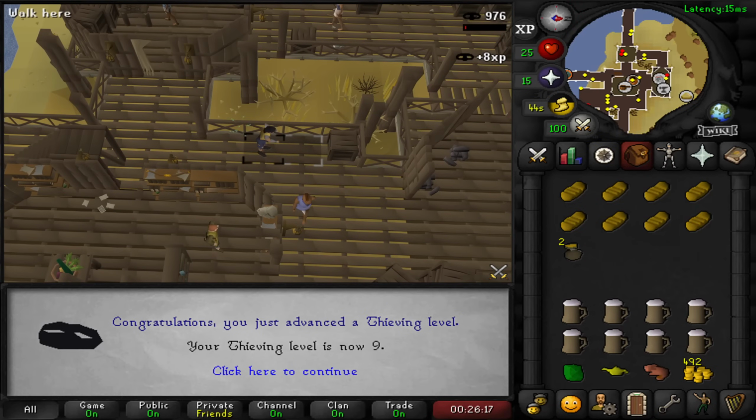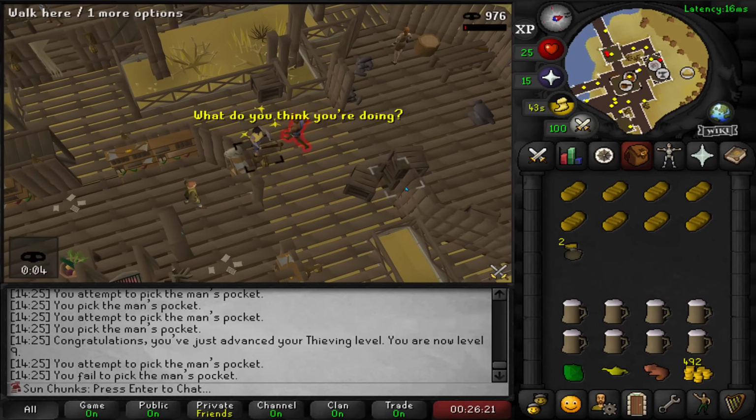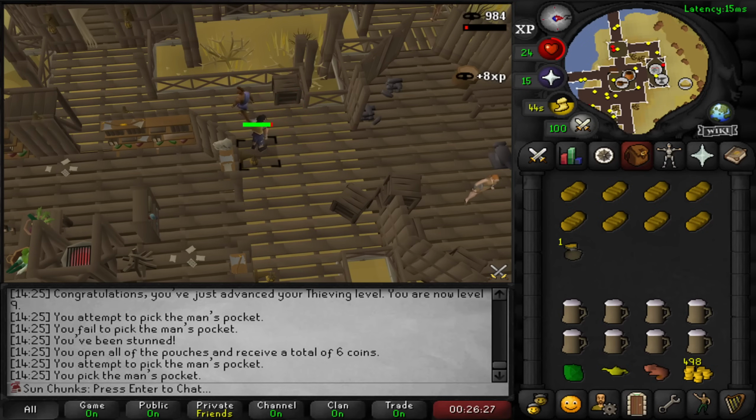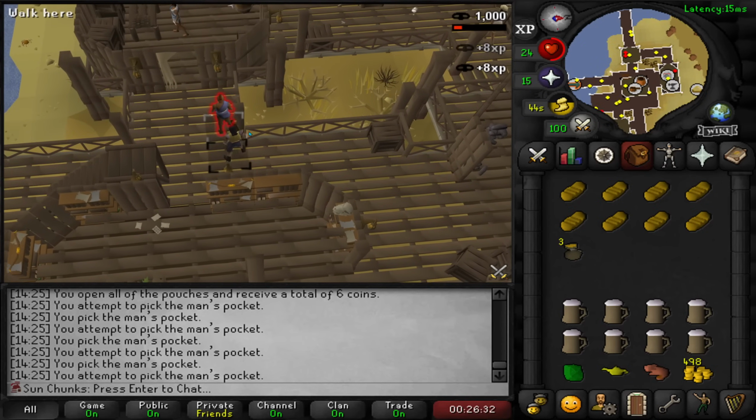Level 9 thieving. I've already been doing a bit of thieving here and there in between the seagulls, but I figured that even if the iron bar might be faster GP per hour, it would still be really nice to get my thieving level up. If anything important happens, you'll see me then, and if not, I'll see you when I have 7,000 coins.